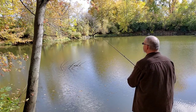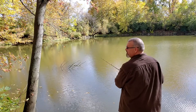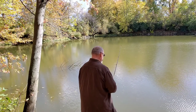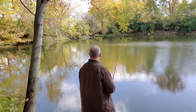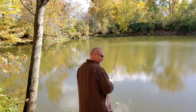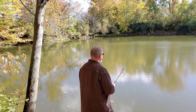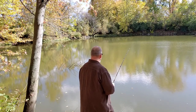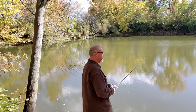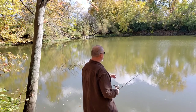Like it's closing down for the winter. I bet that water is really cold now. Getting in the 30s at night. I asked a lady up there when I was paying if she gave out the orders for the crappie to bite. She said she did, so we should be good.